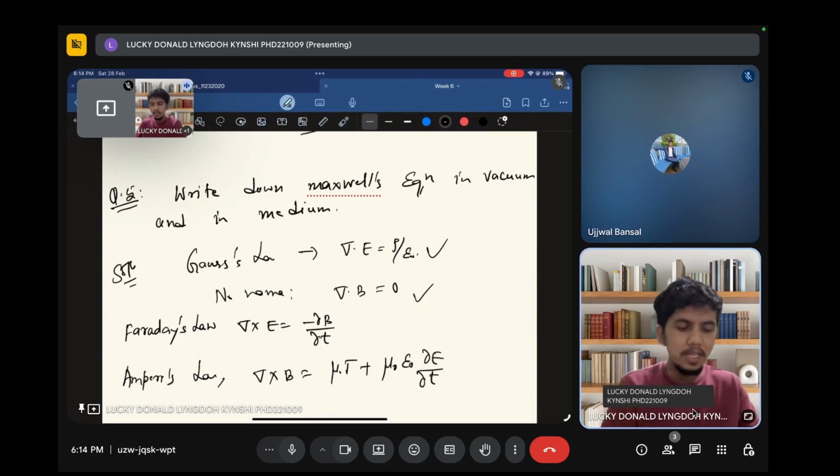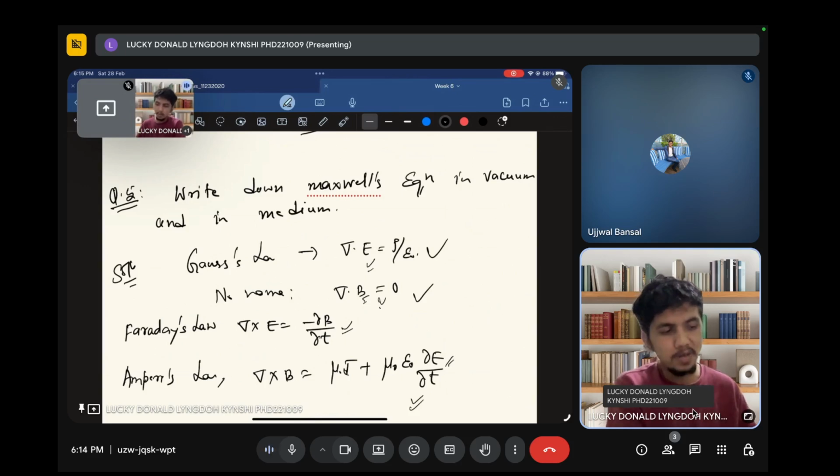That means these we got from Gauss's law. I have written del dot E is equal to rho divided by epsilon naught, and del dot B is equal to 0, this is the divergence of it. We have not talked about Faraday's law, but you must have seen it. Faraday's law is the third Maxwell's equation, and Ampere's circuit law is the fourth. J is the current density, E is the electric field, B is the magnetic field, and so on.